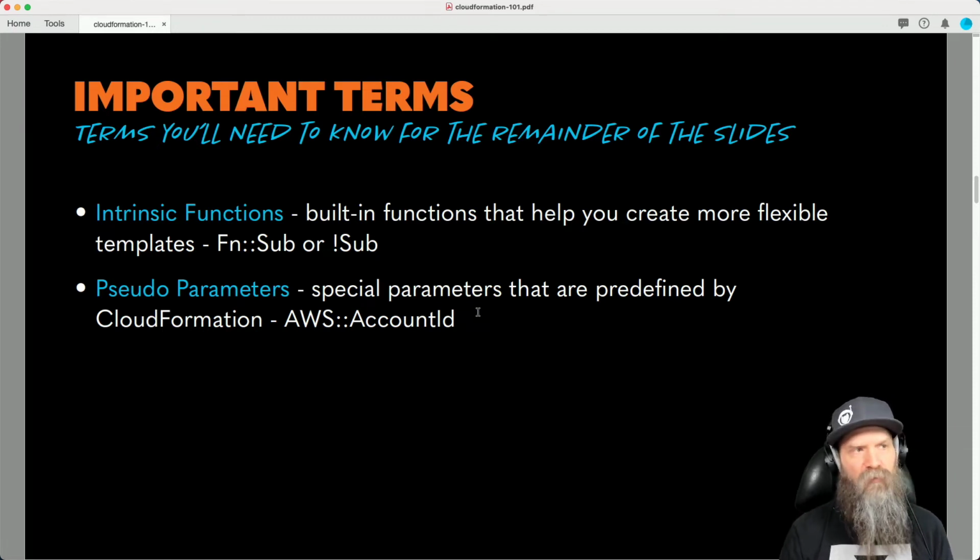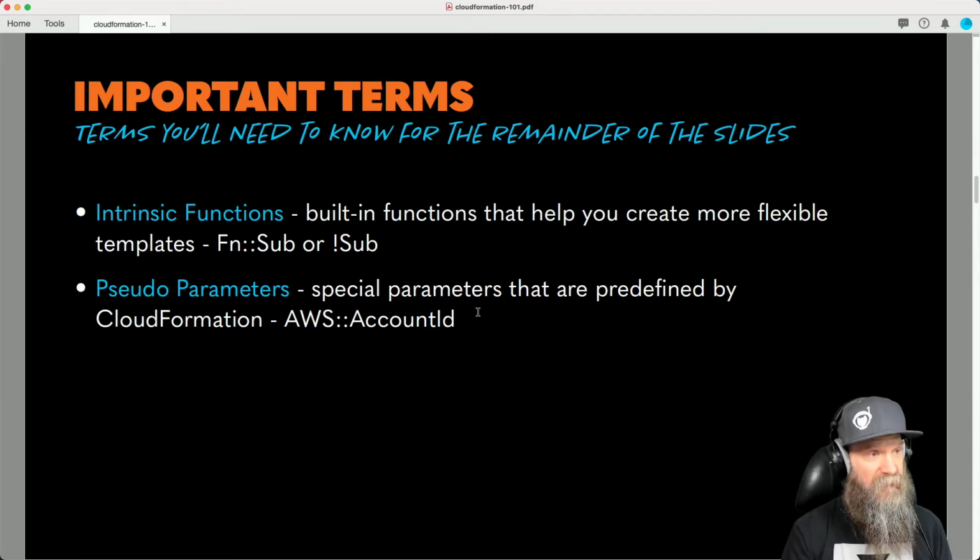The other really important part of a template are what are called pseudo parameters. We're going to talk about parameters in a second, but a pseudo parameter is, again, a built-in parameter that is defined as part of the CloudFormation service. The easy way to know if you're looking at a pseudo parameter is they always start with the prefix AWS::.